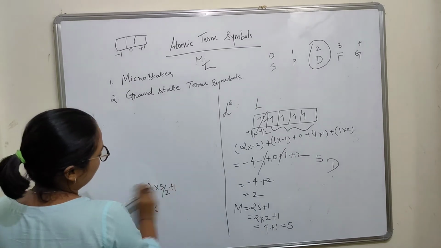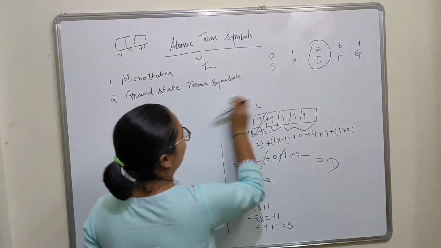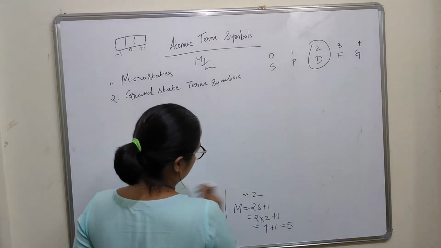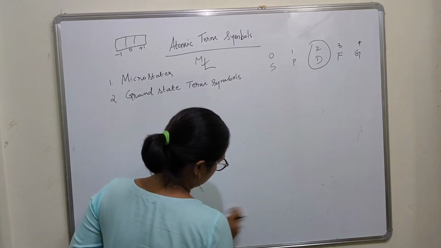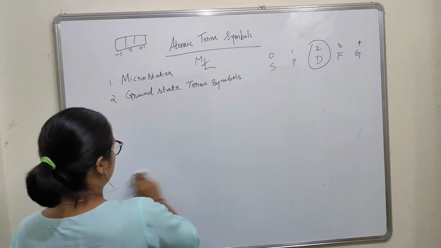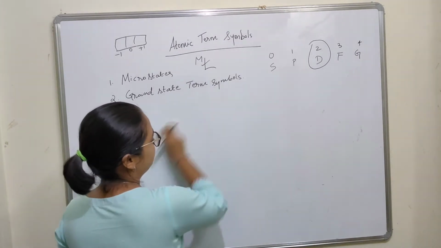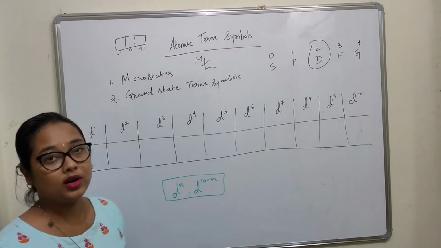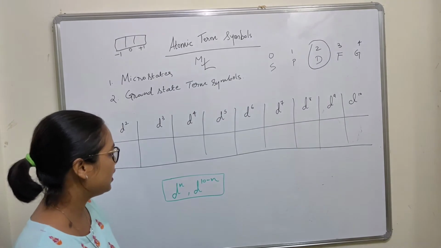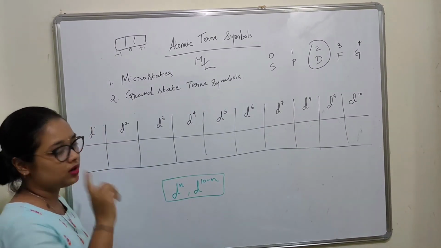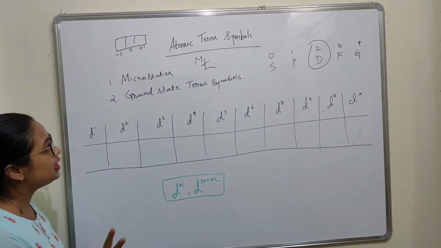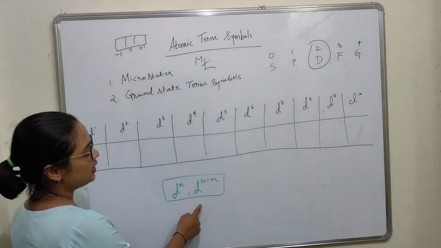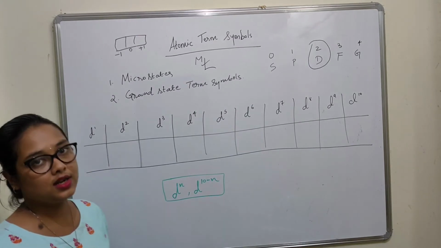Now we come to the most important part wherein I'll give you a tip which will help you solve problems based on atomic term symbols perhaps within 30 to 40 seconds. Okay. So we come back and now we are going to discuss the most important thing that I had already mentioned earlier. Before we go to that, another thing I wanted to tell you all is that the beauty of finding atomic term symbols, the ground state I'm talking about, is that Dn and D10 minus n are going to have similar atomic term symbols.